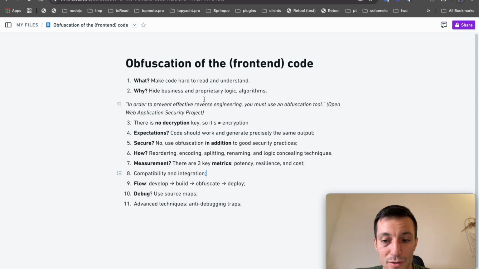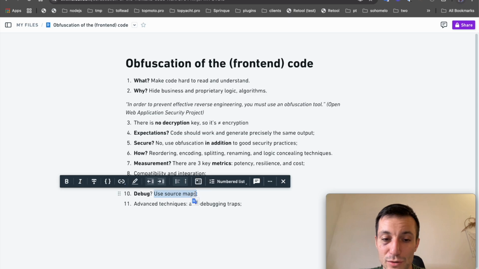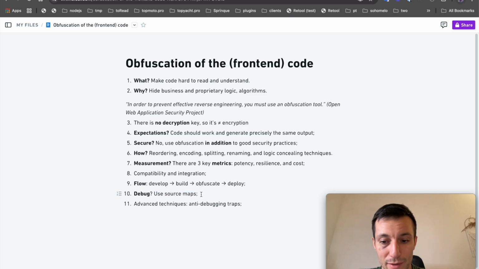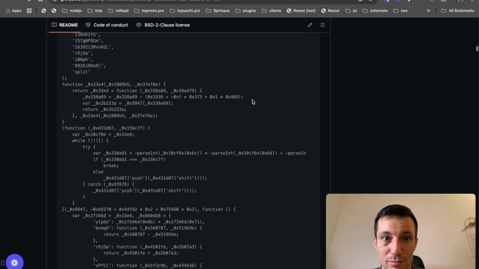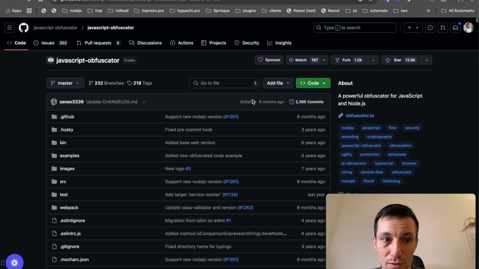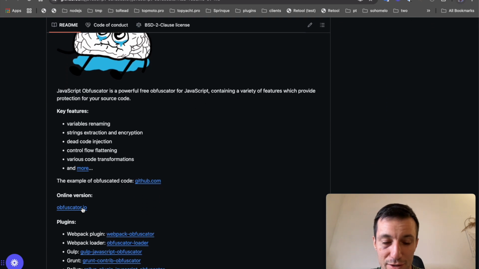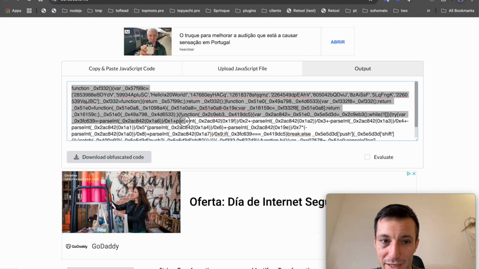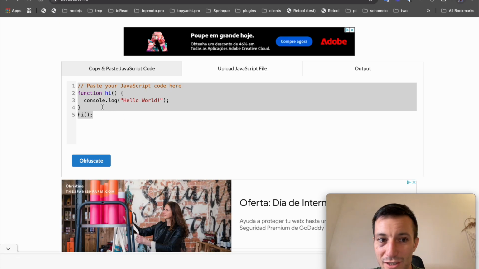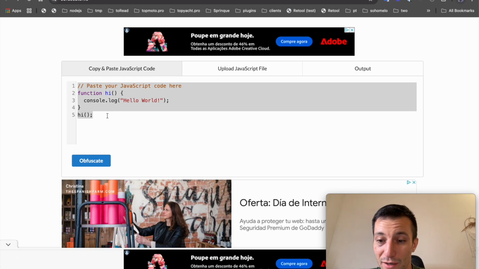Okay, if we made code not readable for people, how can we debug it in production? Will it be a nightmare? No, because we can use source maps, but it's also a question of which tool and which method you are using. This seems to be a free JavaScript obfuscator tool. They also have a version that you can try in the browser, obfuscator.io. This is an example of what you will see in the output if your input is just this simple. You can see that the size of the file increases.